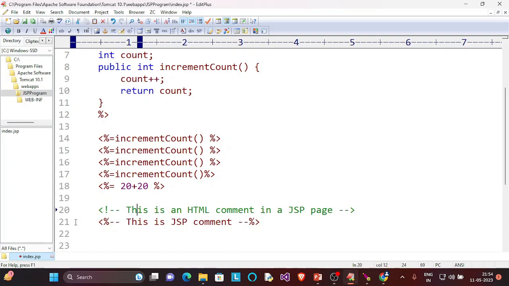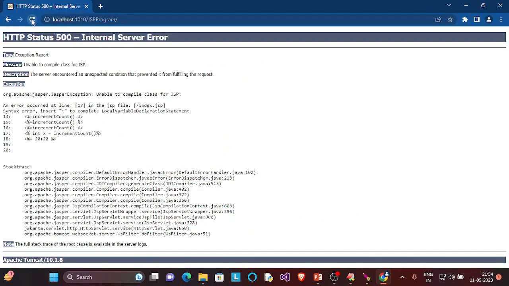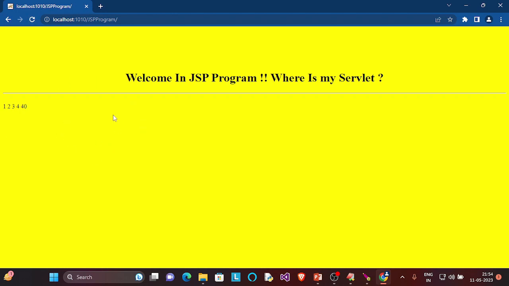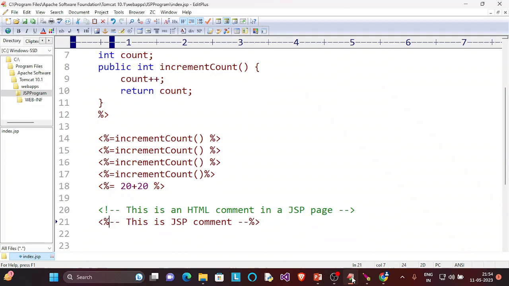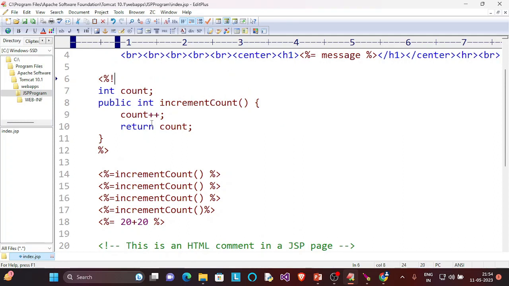This is a method to comment in HTML, and we can also comment like that. Let me see whether I got some error or it's working properly. Okay, see, both are working properly, both comments work.